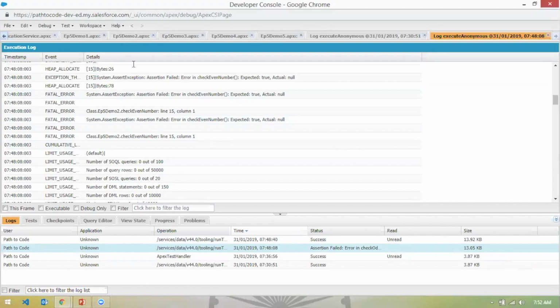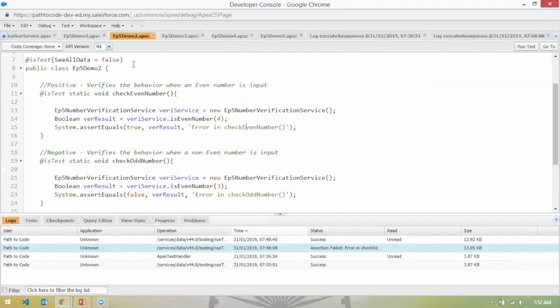It enables troubleshooting, especially when you have a lot of unit tests and a very complex org. It helps pinpoint the exact place where the test method is failing. You could also have it output some values.